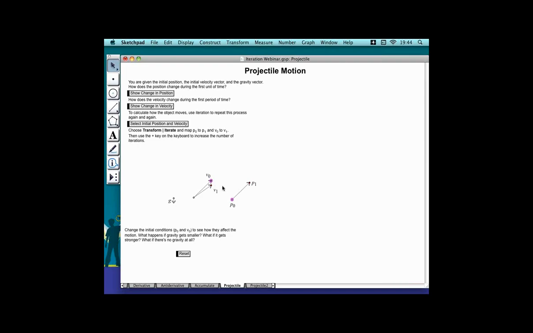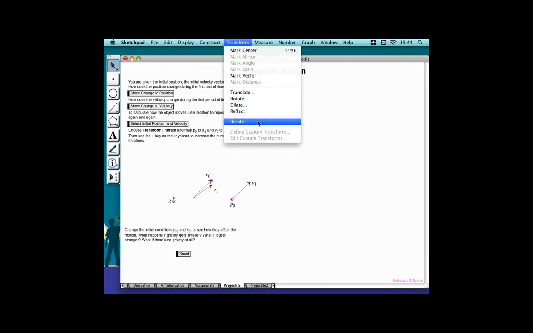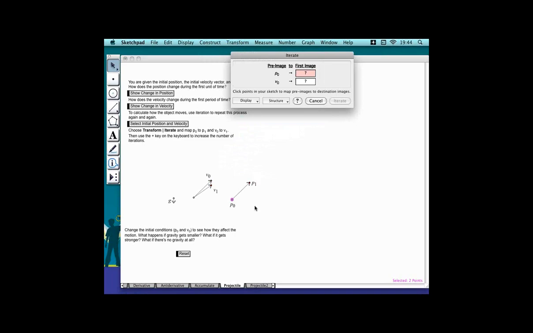In fact, the next step of the iteration is going to need to use this new velocity v1, and it's also going to need to start from the new position p1. I don't select g because the gravity doesn't change, so I don't need to select that. So let's go ahead and choose iterate, and P0 goes to P1.